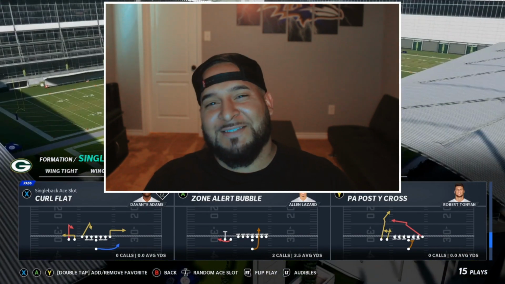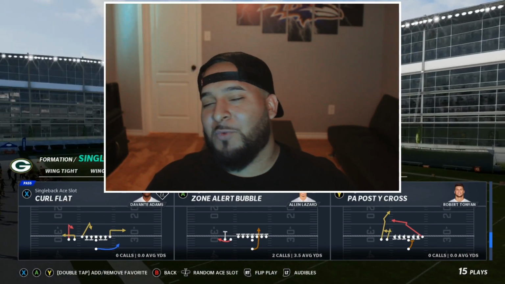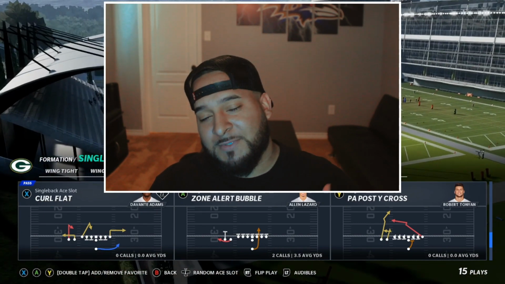Anyways, this is out of the New England Patriots playbook. If you haven't tried it, give it a shot. This is a single back A slot, PA Post Y Cross. Very good play. You can beat every coverage with it. We're gonna get into the practice field. I'm gonna show you how to set it up. So let's go ahead and do that.